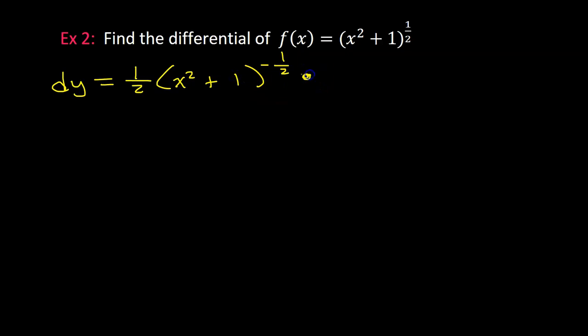But then we need to multiply by the derivative of the inside part, and that's going to be 2x. So it's just a matter of simplifying this. We might as well go ahead and stick the dx on the end of this, and boom, now it's a differential. So we're going to have dy equals, here's my 1 half. Because of the negative exponent, this part is going to drop down to the denominator, and when I do, I might as well put it in a square root. So this will be the square root of x squared plus 1.